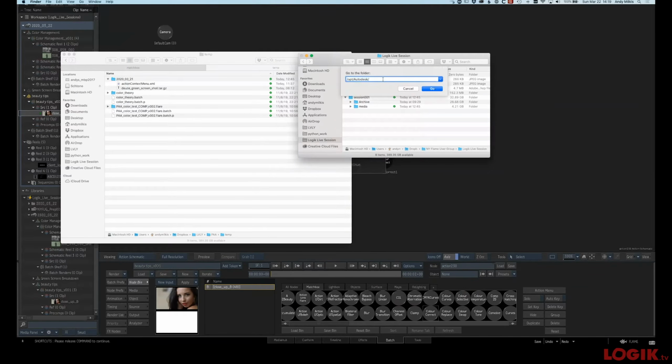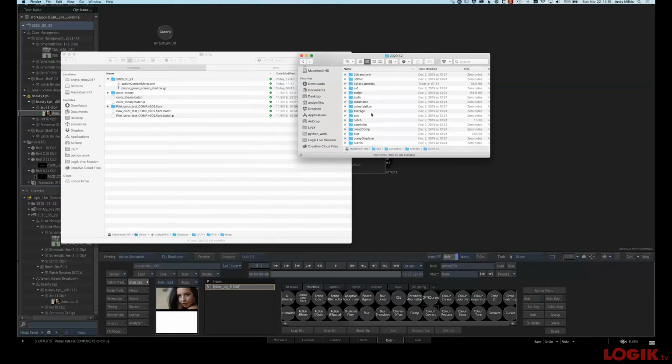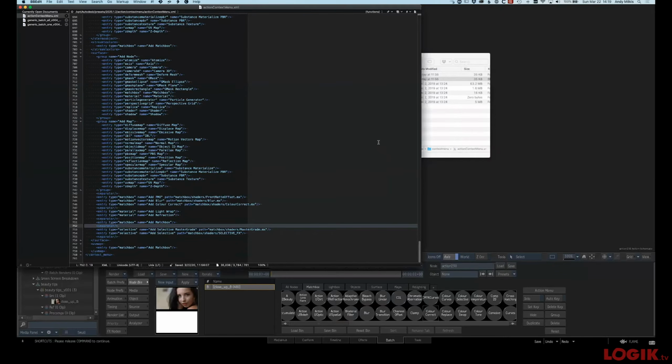So I'm going to go to opt Autodesk presets. All right, you go to the version of software that you're using, and I tend to keep 92 versions of software on my Mac, which is something I'm working through with my therapist. But if you go into presets, application version, and then action and context menu, you have the XML file here. All right, and when this first opens up, it looks like an XML file.